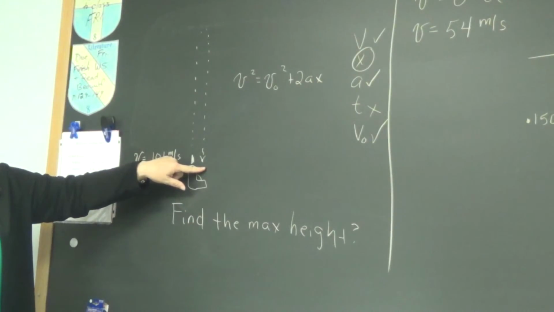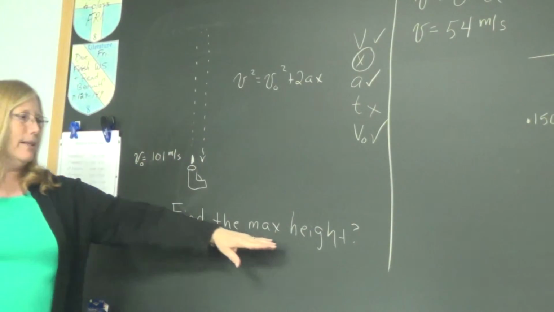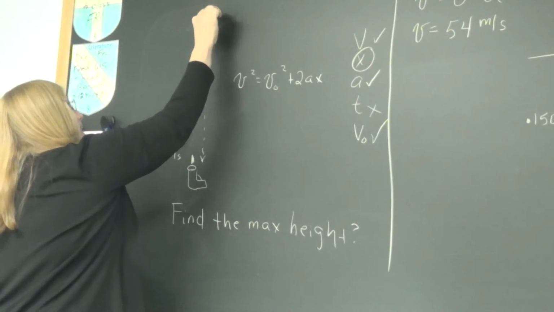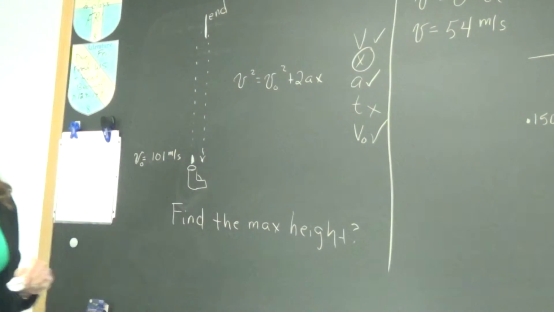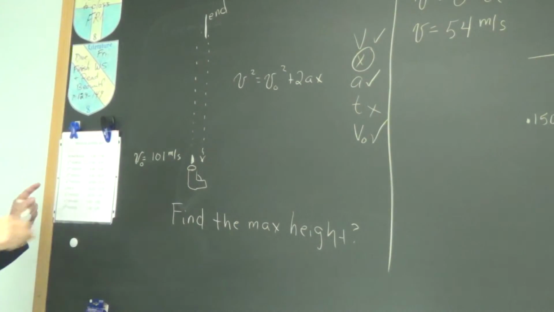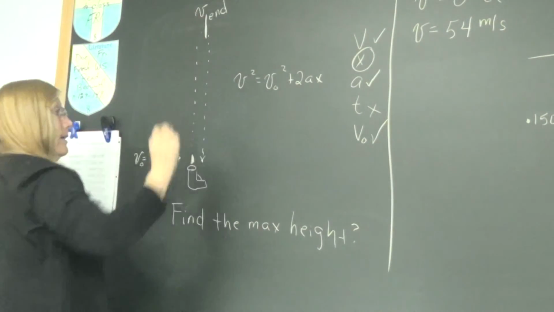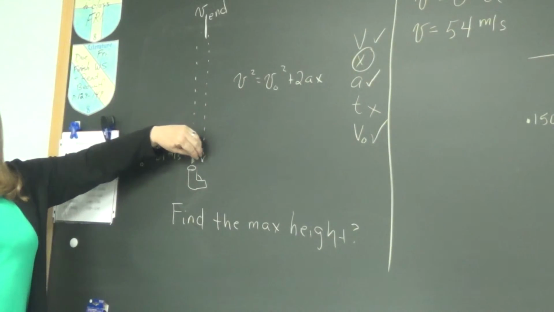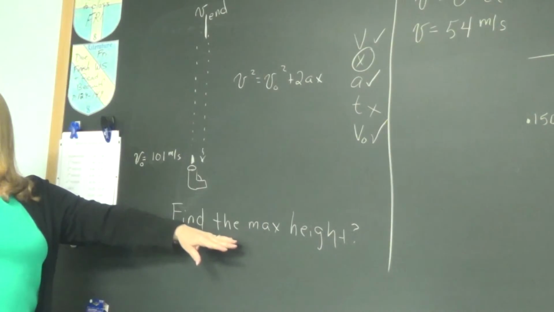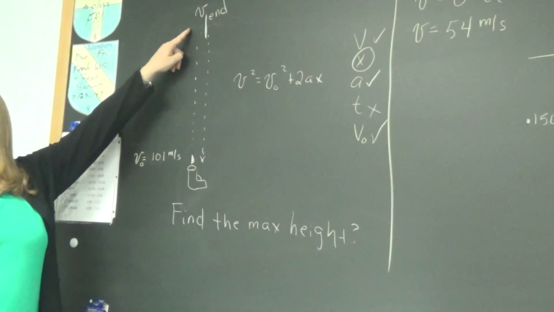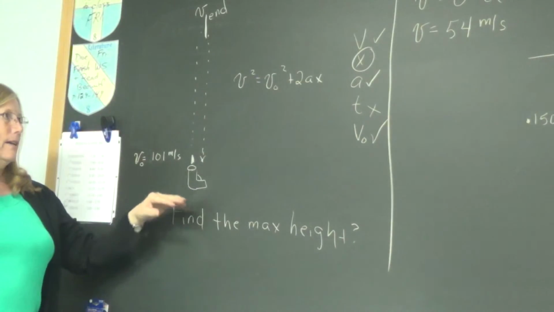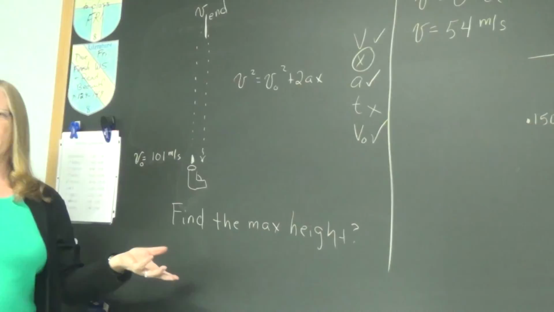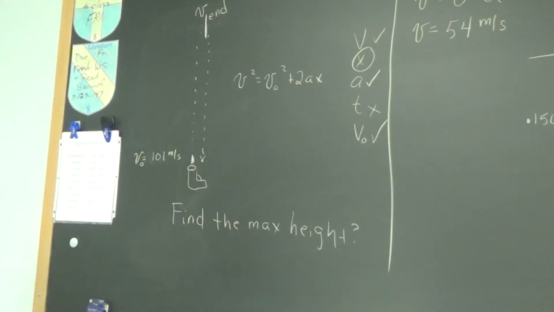It's not going to get us what we need to know because we want to know what the maximum height is. So I'm going to end the problem right here. This is the end of the problem. So I'm going to make my velocity final up here. So it's true what Alex said that we do know the velocity final down here, but since we're asking for the maximum height, we need to know what it is up there. If we did this equation with the velocity final down here, the maximum height would not be answered. We would get the height of 0 if we did that.